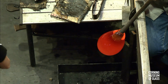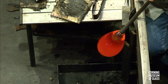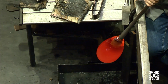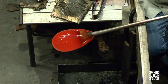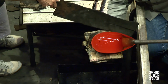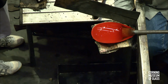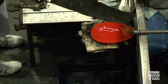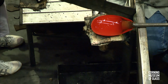But there's a lot of similarities between vessel making with glass, if you look at a lot of the vases and the bowls and stuff like that, and ceramics or pottery. When potters throw clay on the wheel, they pack it as nicely in the center as they can, but inevitably when that wheel starts to spin, the clay kind of jostles around a bit. So it's their job to center it nicely, and they use their hands quite a bit for that, and that's basically what the paper tool is for us. And using water to keep softening the clay so you can shape it is the heat to glass.